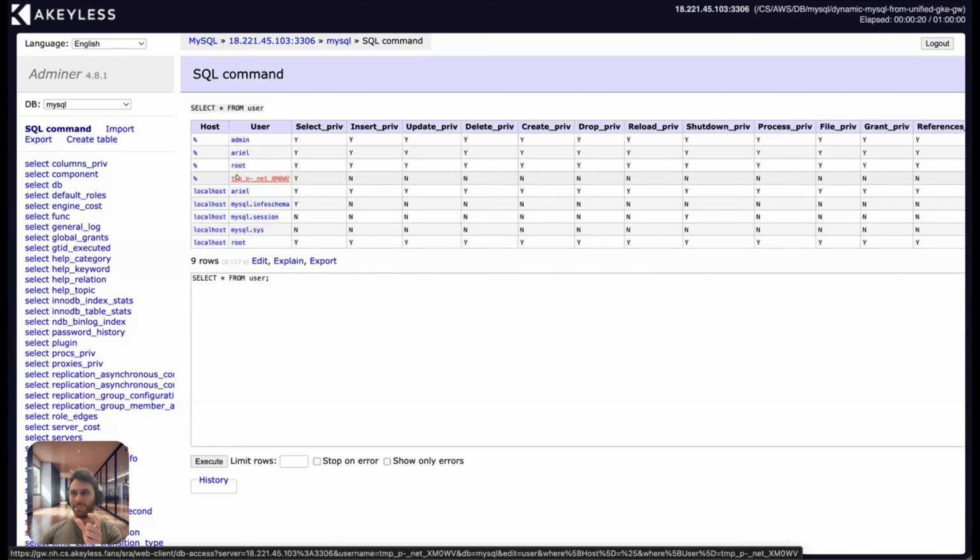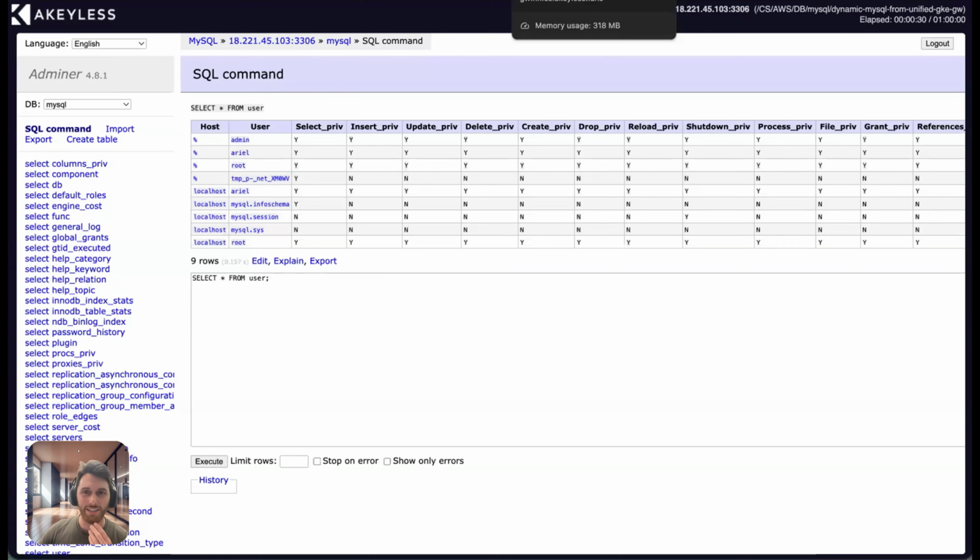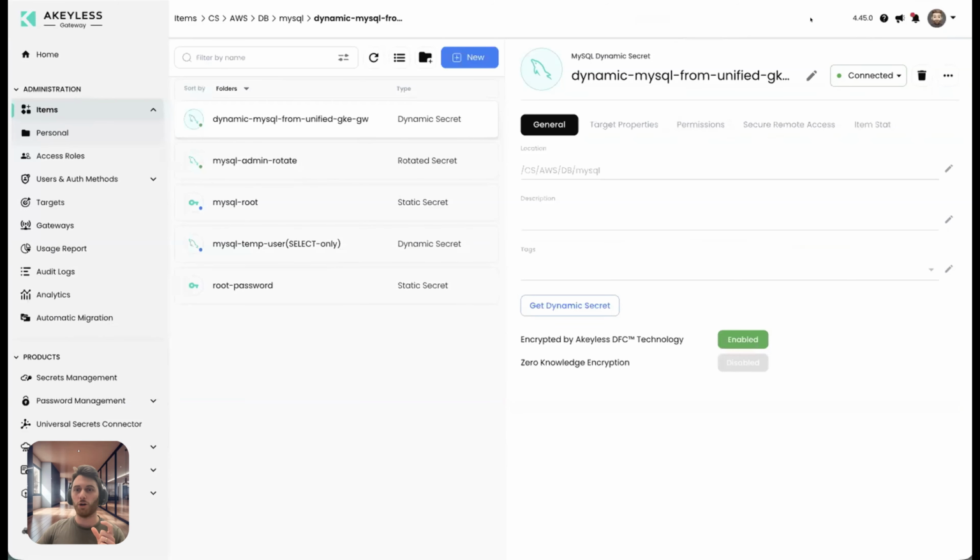This is a TMP user. Our dynamic secrets always work this way. They always create a TMP dot something as a prefix, even though recently we've allowed customers and users to change whatever that prefix ought to be. They can now make it an Aquilas prefix so that they can easily recognize those end users. And also, we always maintain the link between the temporary user credential that you would see on the end target and the user requesting it in Aquilas on our audit log. So for audit reasons or compliance, you can easily make the link.